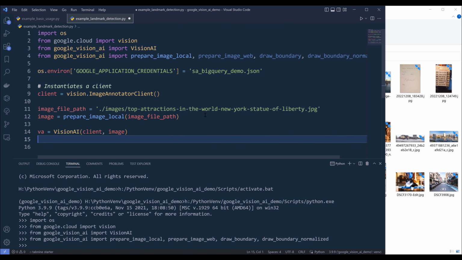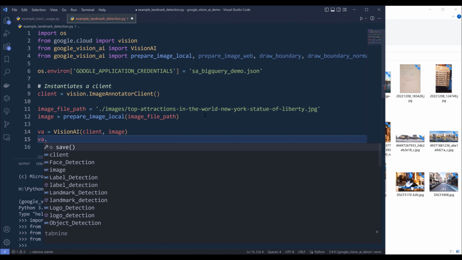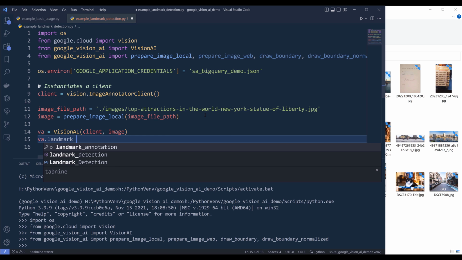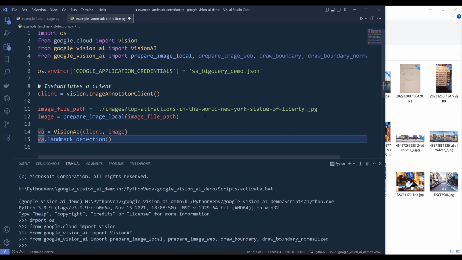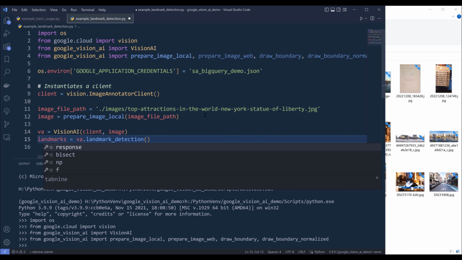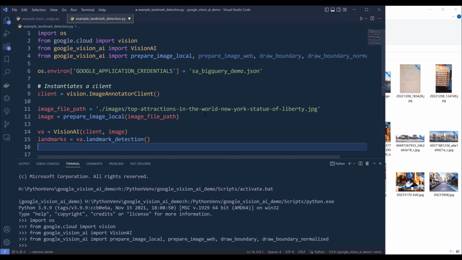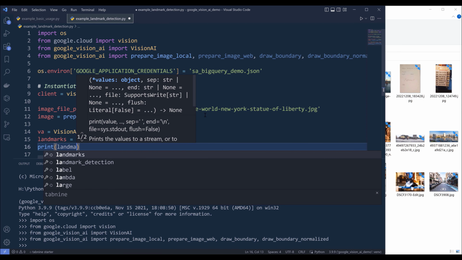Now to use the landmark detection feature from the Vision AI object, I'll call the landmark detection method. And I'll name the output landmarks, because it's going to return a list if there are multiple items detected. And I'll print the landmarks response.